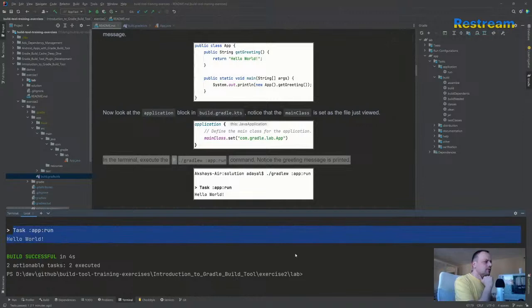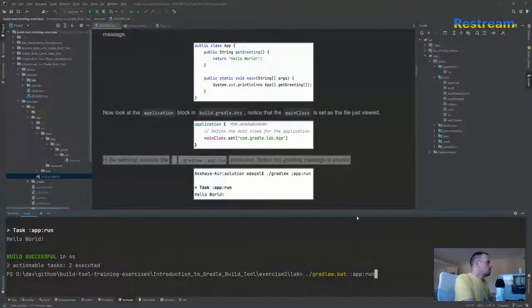Oh, and we got hello world as the result of this command, which is good.